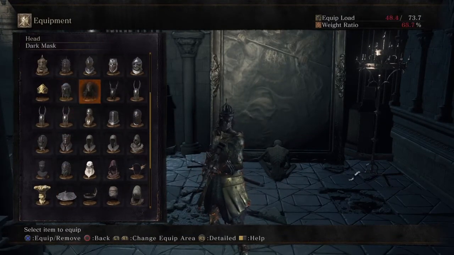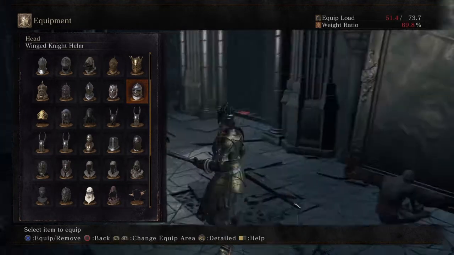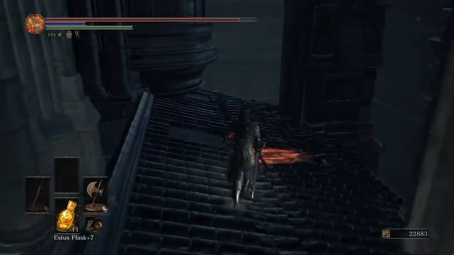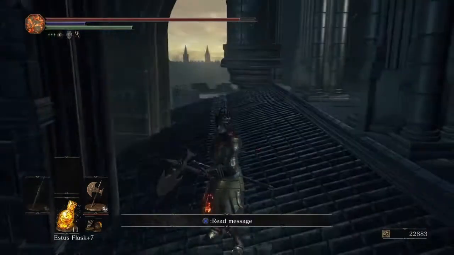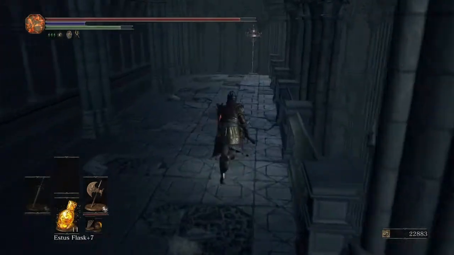Right, and we also got the Winged Knight kit. Armour of the Winged Knights who swore themselves to the angels. Worship of the divine messengers was viewed as heresy in Lothric, and unrecognised by the three pillars of rule. This is believed to be why Gertrude, the heavenly daughter, was imprisoned in the lofty cell of the Grand Archives. So who the angels are, whether they're referring to the Ashen Butterflies or the angel guys we see in Dreadheap, is a little bit of a mystery.